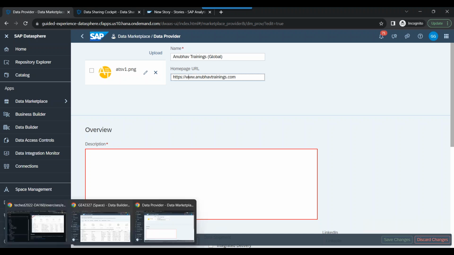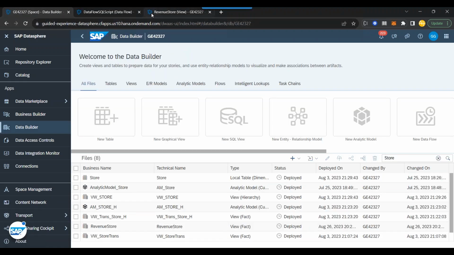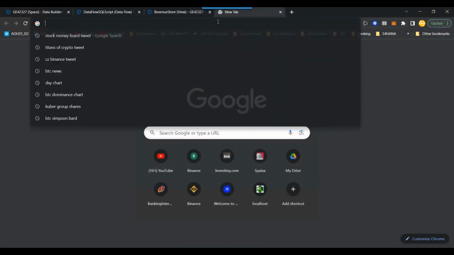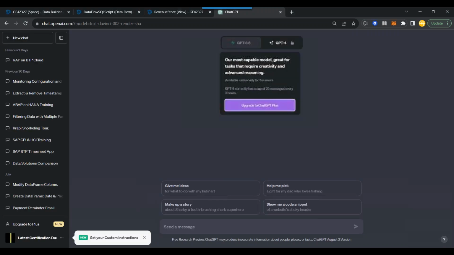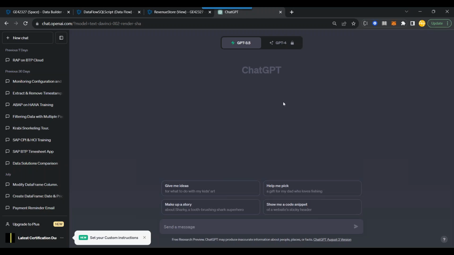I would also like to show you using perhaps ChatGPT to generate some profile text for us. So let me go ahead and use ChatGPT. I'm logging into my ChatGPT account, and after I log in, I will generate the data provider profile description.